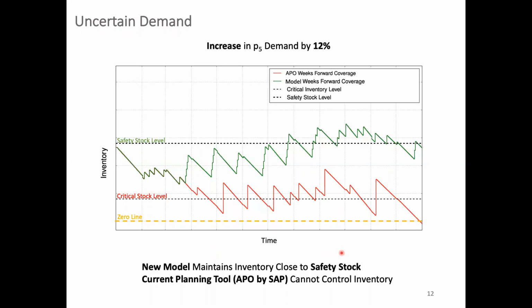The x-axis is the timescale and the y-axis is the inventory level. The dotted lines indicate the critical and safety stock levels respectively. Our goal is to be as close to the safety stock level as possible. As you can see, the APO plan lingers around the critical stock level for most of the time and goes into backlog towards the end of the planning horizon. The supply planners would usually not let this happen, and they will reschedule their plan by expediting the processing and quality check times in order to meet the customer demand. Whereas if you were to implement the plan proposed by the model, you will reach safety stock levels by the end of the planning period without any need to reschedule the plan.